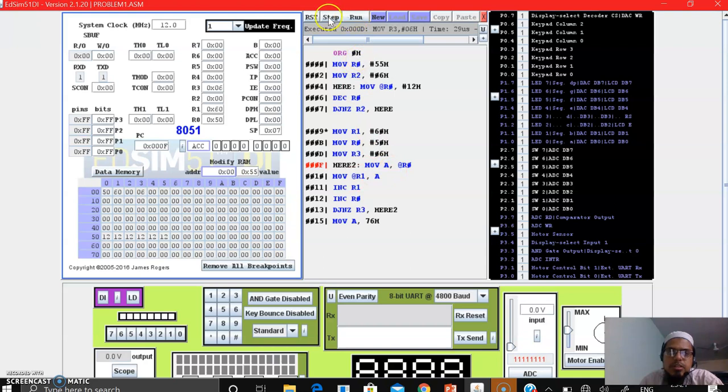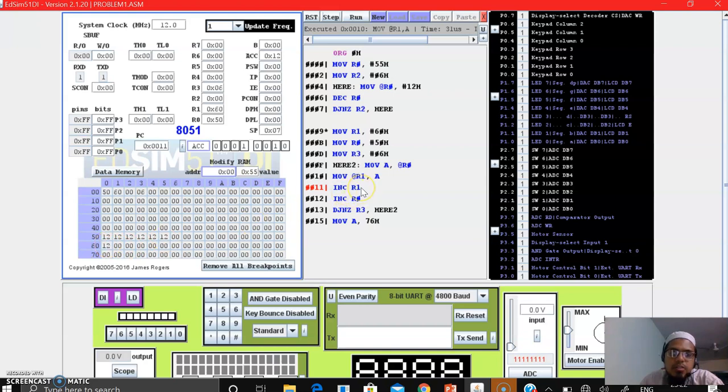So if I press step here, okay, step is not pressing, let me press it once more. Okay, yes, it has been pressed 2 times. Anyway, so now you could see A, the accumulator, is now having value 12. Why? Because whatever was there in 50 has been copied to the accumulator. In the next instruction, whatever was there in A has been copied to the memory location pointed by R1, which is 60, so 12 has come here.